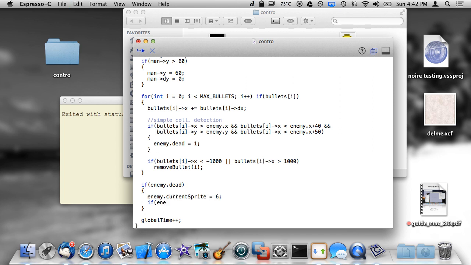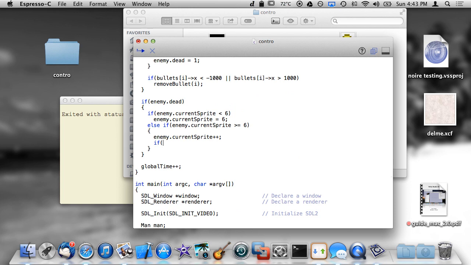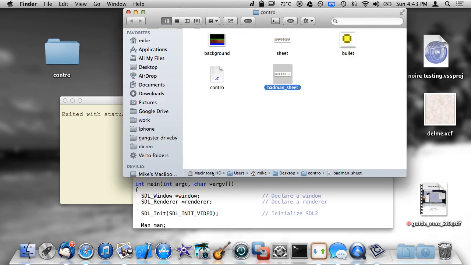If the enemy's dead, if enemy current sprite is less than 6, his sprite is 6, else if the sprite is greater than or equal to 6, at this point we will cycle him through the remaining animations that he has, stopping at 7, which is really just 2, but I like to be smart about this. 0, 1, 2, 3, 4, 5, 6, 7.